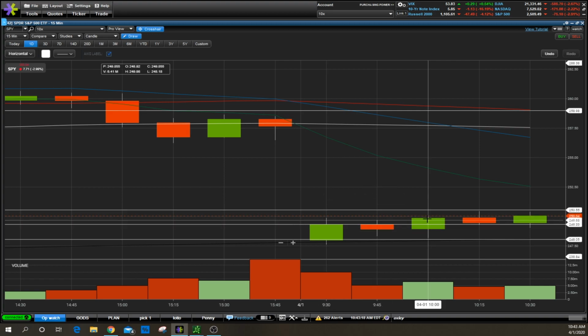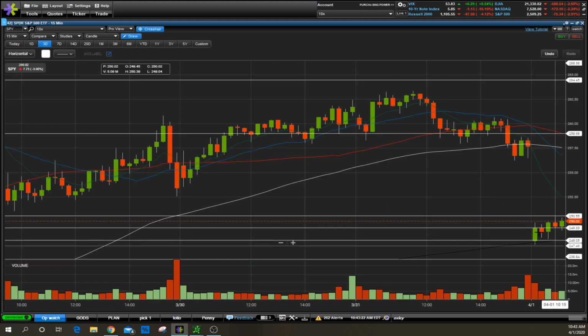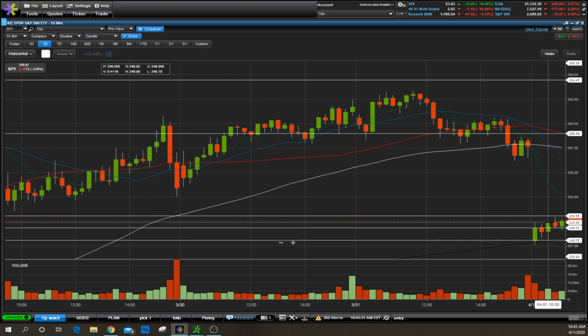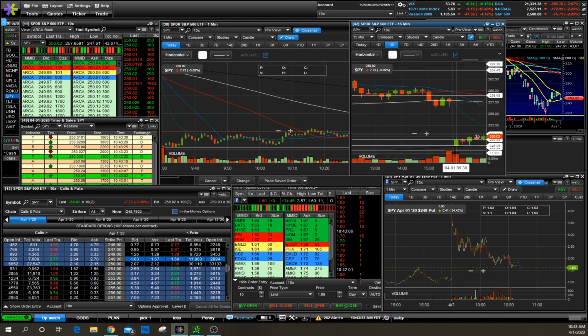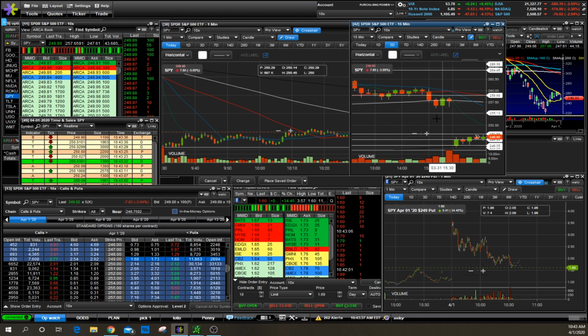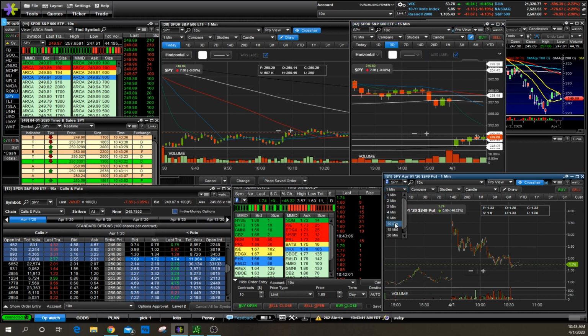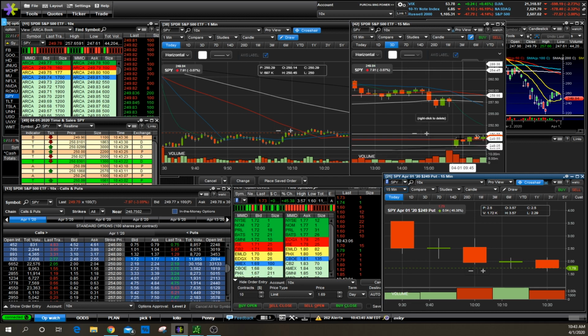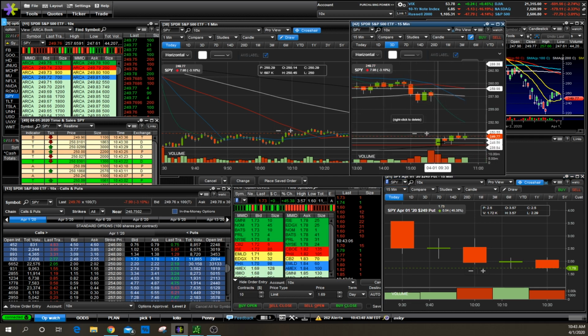It finally decided to go above this line here. So now it's trying to hold that, which is showing strength. But usually what I would do, I would buy the first time it breaks out. So if I would have gone ahead with that strategy, even doing it on the 15-minute candles of the options, you would have been buying a call if you were predicting this to stay high.